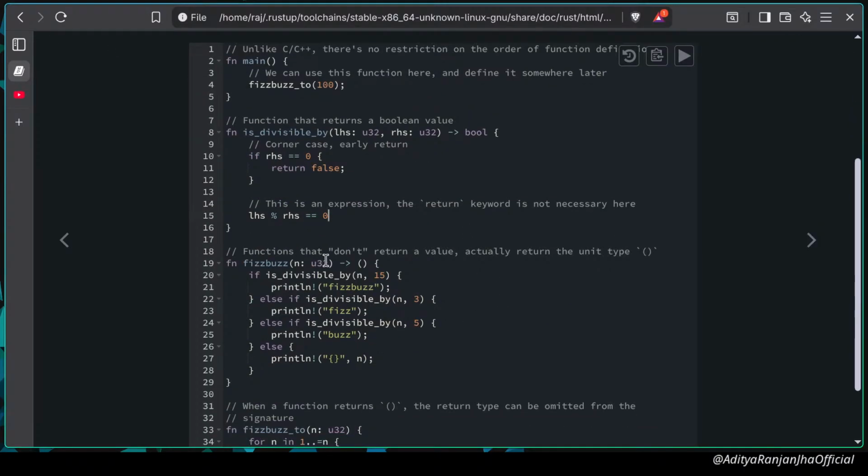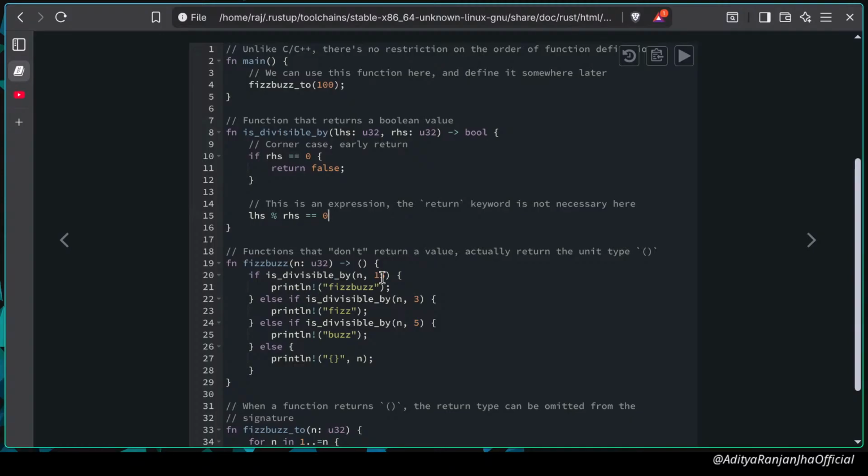All right, so now this is an expression that returns; the keyword is not necessary over here. Now there is a function that doesn't return a value, actually it returns the unit type. All right, so this is a fizzbuzz function which takes the U32, which is n, and returns, well, nothing, or a unit type, which is the default. Inside this function, if divisible by n and 15, we print fizzbuzz.